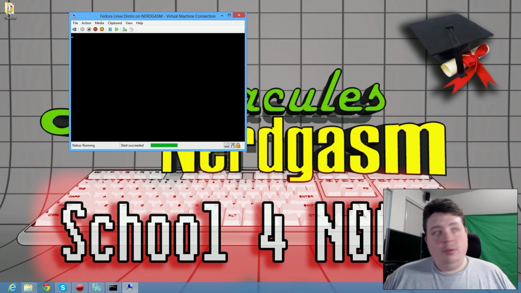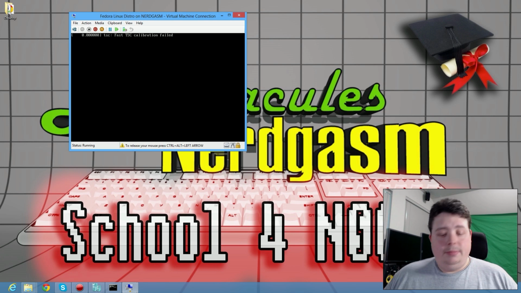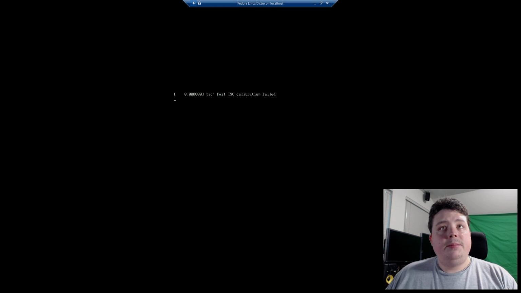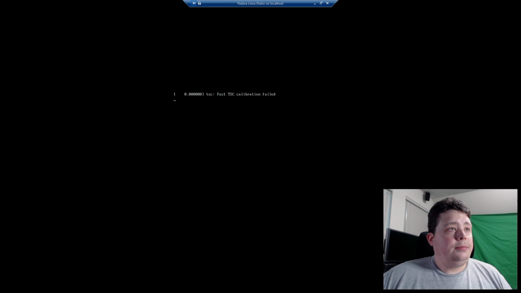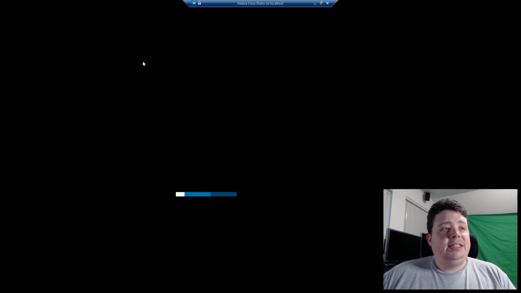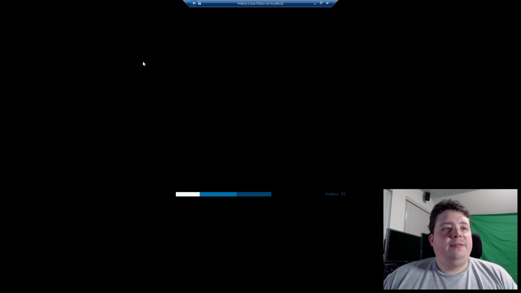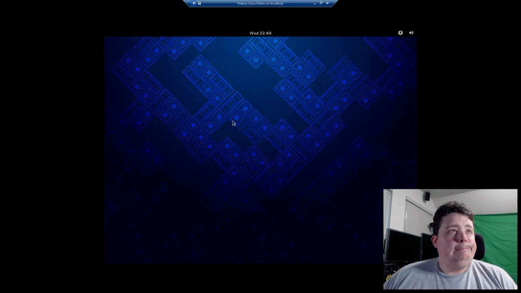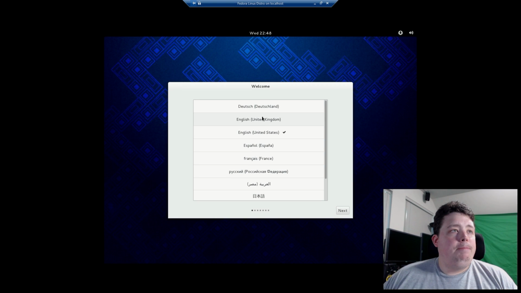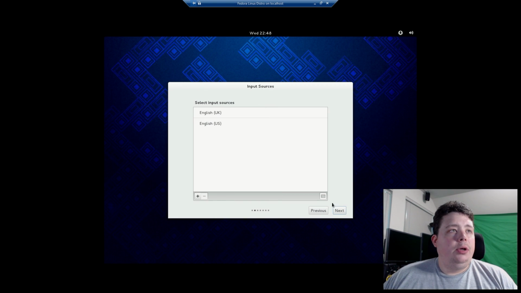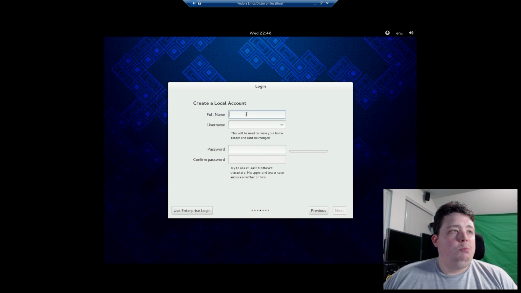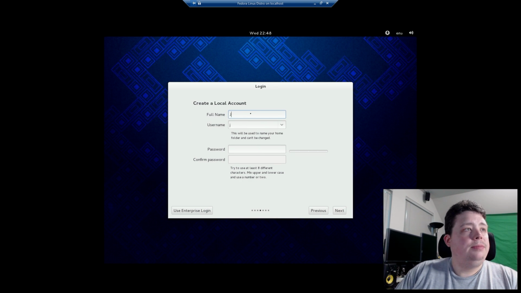And there we have it. Want to boot into Linux? Let's go ahead and full screen it. Fast TSC calibration failed once again. And this is Fedora 19 booting right now. Okay, I got a cursor. Okay, English. Go through our little post setup here. Wants me to create an account.